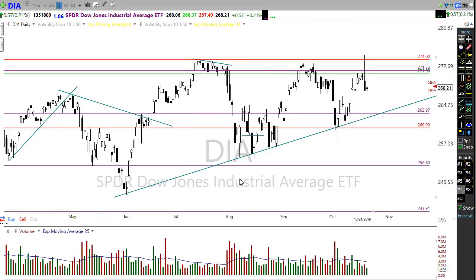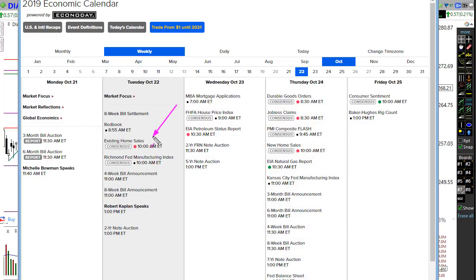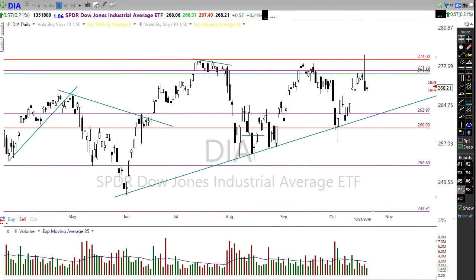Let's take a look at our economic calendar. We have a pretty big report today — at 10 a.m. Eastern we have the existing housing sales number, which is usually a market-moving number. Consensus is expecting just a tiny little decline in housing sales. I don't think that will overcome anything in the earnings environment, but if it comes in as a surprise either up or down, that could have a market-moving effect. We also have the Richmond Fed number — I don't expect it to move the market — and there's a Fed speaker, so keep that on your radar in case they reveal something new.